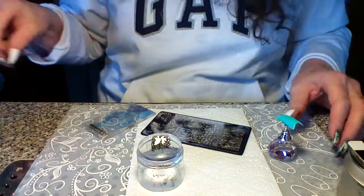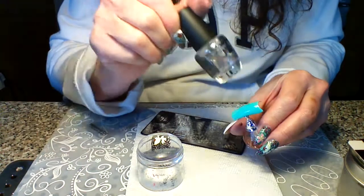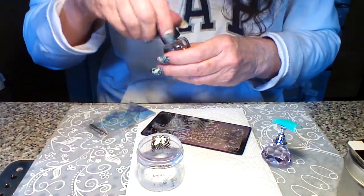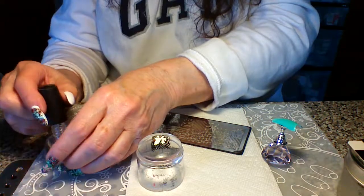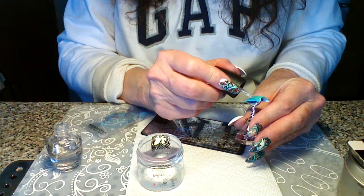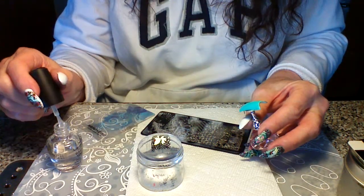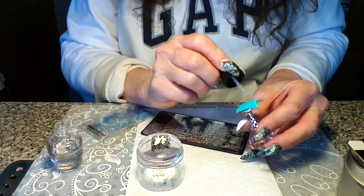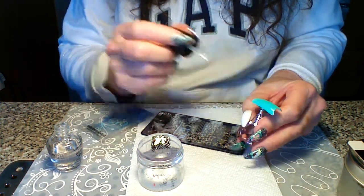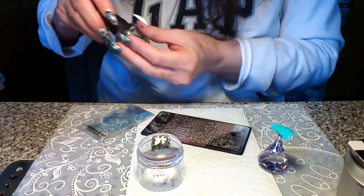Okay, so I'm going to put this LA base top coat on here because that's going to be dry now. And so to get it to stamp on here, you need something that's going to be a sticky base. And if you have something else you like better, that's great. But this one you can get at the Dollar Tree, and it really has worked pretty good most of the time. So far, so good.